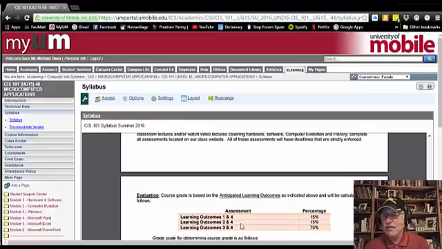So that's 15% of your grade. And then down below there, learning outcomes 3 and 4 is 70% of your grade. 70%. Because those are modules 3 through 6 of our course. And that's the hands-on stuff that we're going to be doing in Microsoft Office.